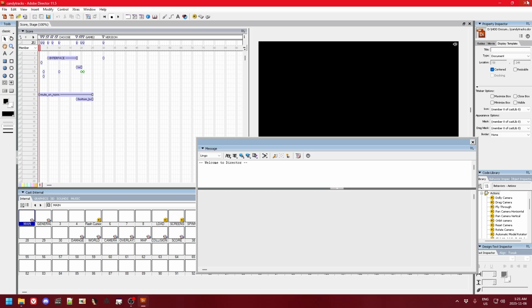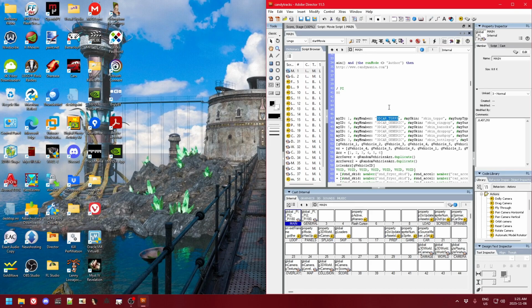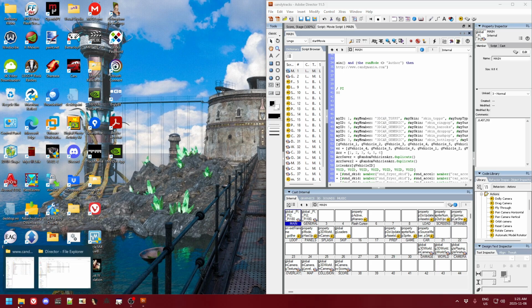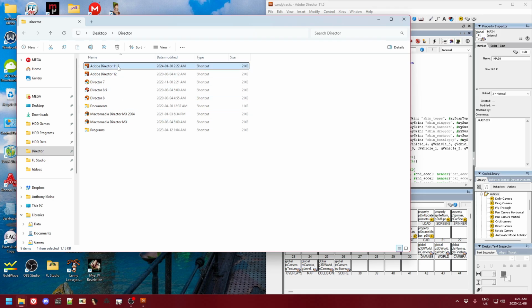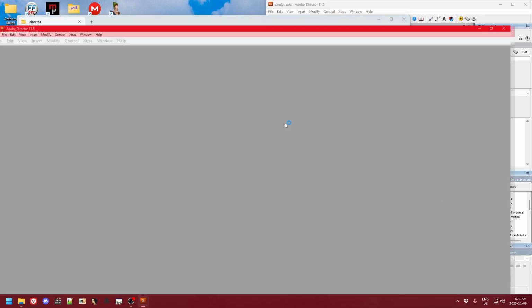So when we run this through projector rays, and we get all of these scripts back, then it's basically looking at the behavior of the script and trying to guess, okay, it probably looked something like this when it had text, right? Because all of that text is stripped out of the Shockwave movie. It's not in there anymore. So all of this text here is just a guess by projector rays. It might have looked nothing like this originally. So let me, I closed that instance of Director that had the wrapper open, but let me open that back up.